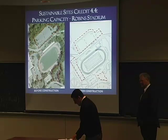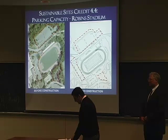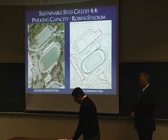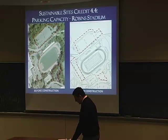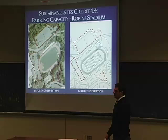All right, option 1 is to size the parking capacity to meet but not exceed local minimum zoning requirements, and you all know what those are, right? And to provide preferred parking for car pools and van pools with 5% of total spaces. Or you can provide parking for 5% of the building occupants for the car pool and van pools. Option 4, because 3 is for residential, is to provide minimum parking. Okay, that's the one we want. That's the one we're going for, so just eyeballing it, not knowing specific space count.